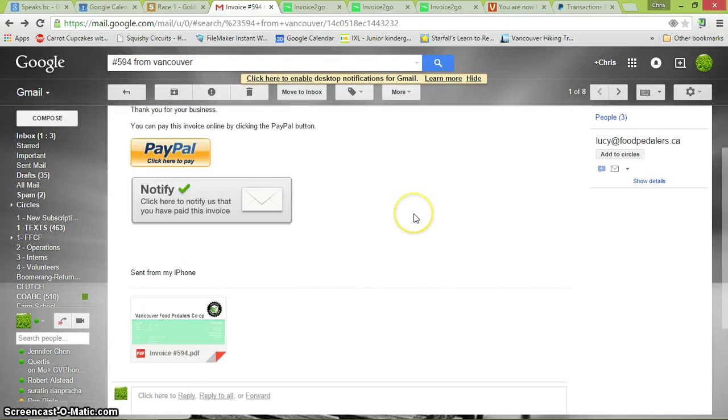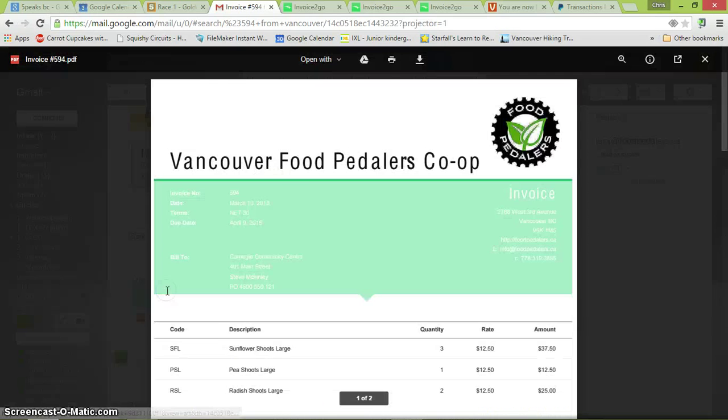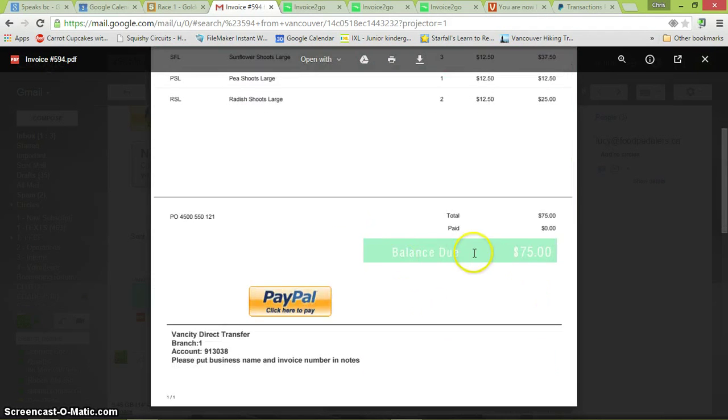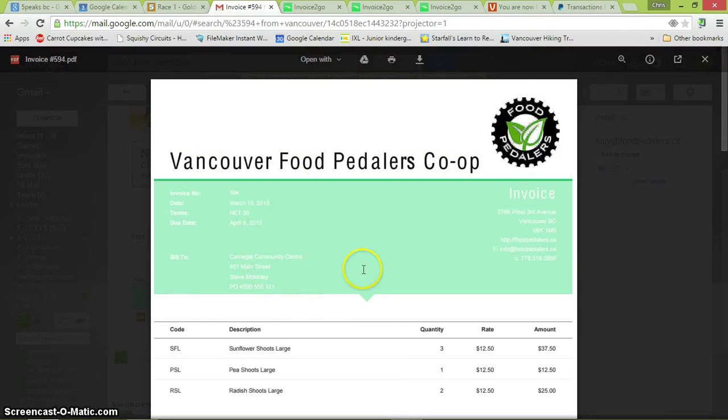Okay, so we're just going to take a look at an invoice that was sent on March 10th. When the invoice is opened up, you can see all the font here, this highlighted area, all the font here is in white. Font here is in white as well, and the feedback we got from this customer was they couldn't read it when it was printed. There is nowhere in our settings where we can choose to have a font selected in white.